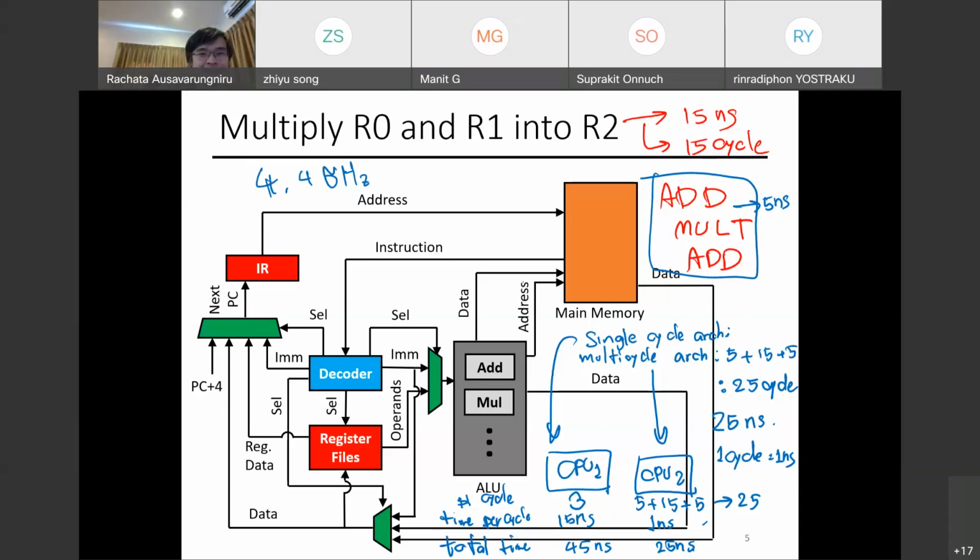Yep, time equals 1 over frequency. Your frequency is 4.4 gigahertz, so time is going to equal 1 over 4.4 multiplied by giga, 10 to the 9, right? So this is close to 0.2 something nanosecond.